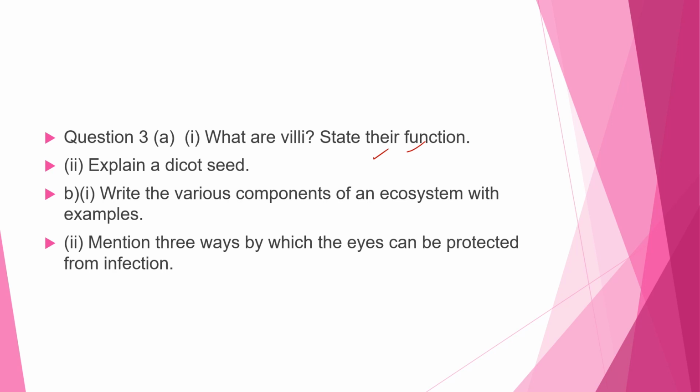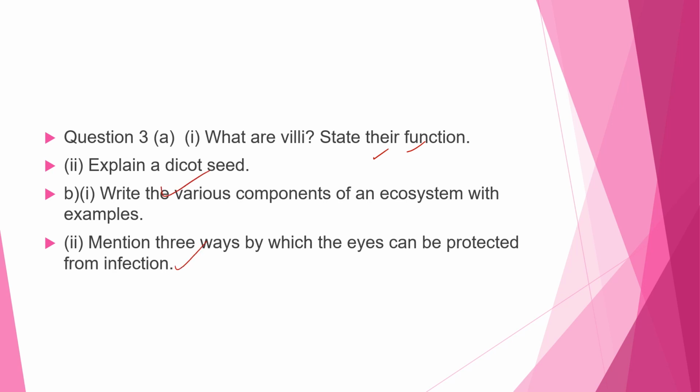And two cotyledons, as it is dicot, it is having two cotyledons inside the seed coat, and in between the cotyledons there is an embryo which consists of a radicle and a plumule. The radicle changes into the root part, and the plumule changes into the shoot during germination. Is it clear?